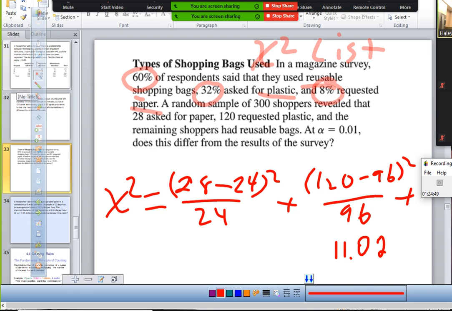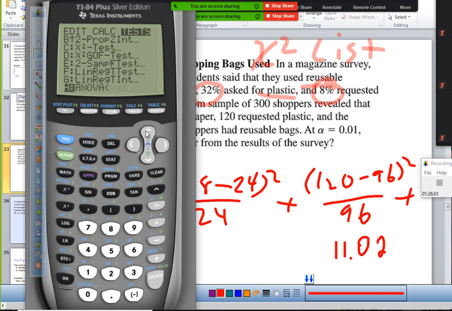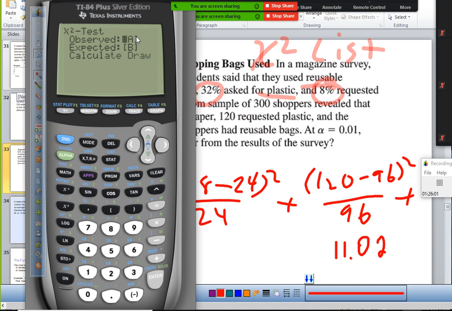Can I use this for both chi-squared tests? Okay, so that's for the chi-squared list, the goodness of fit. For the matrix, it's different. The matrix is this one: stat, test, chi-squared test. That's the matrix. That's the one where you input your data into matrix A. So that's the 11.2 chi-squared matrix one. The goodness of fit is for the lists, and lists only.